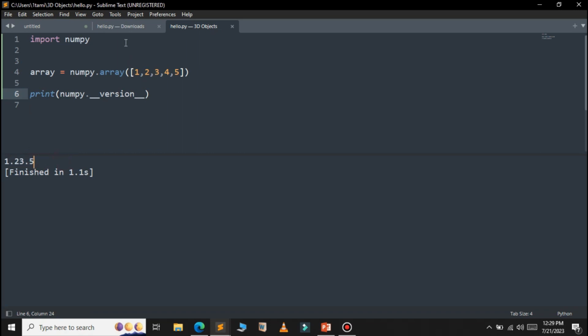In most cases, you will see import numpy as np, because instead of using the full name numpy, we will give NumPy a new name, that is np. So we don't use this full name, we create a short name for it, that is np. Let's save it and rerun now. The code will execute without any errors. As you can see, we just gave an alternate name for NumPy.